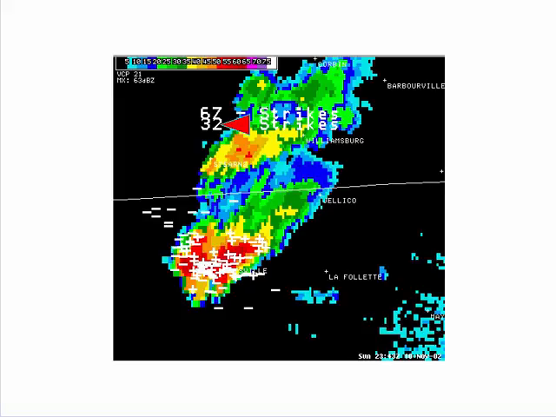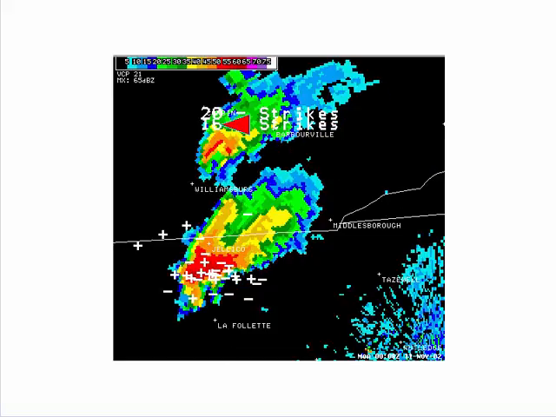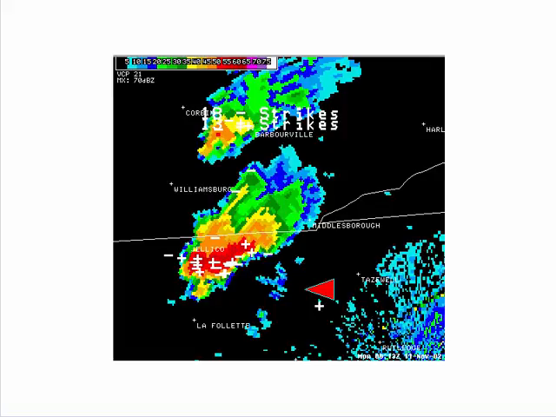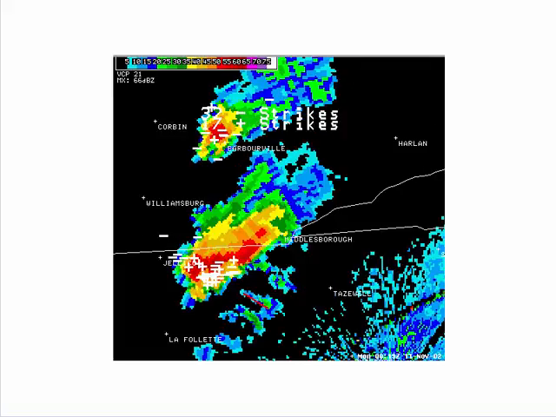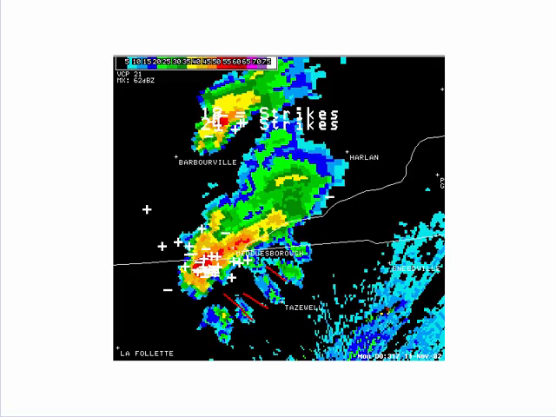And as we get toward the end of the loop here, I'd like you to look at the radar in the following sense. Remember what we see on satellites sometimes. We see those inflow feeder clouds. Well, here we are approaching the radar. We get a lot closer to the radar. We see some strikes out in here, and we don't know what that's from, but as we get closer and closer to the radar, we now begin to see some of these inflow feeder clouds that are associated with the towers we're seeing on satellite. So there is some deeper cumulus developing out here, but not quite deep enough to be within the confines of the 0.5 degree tilt when the storm is fairly far away from the radar.